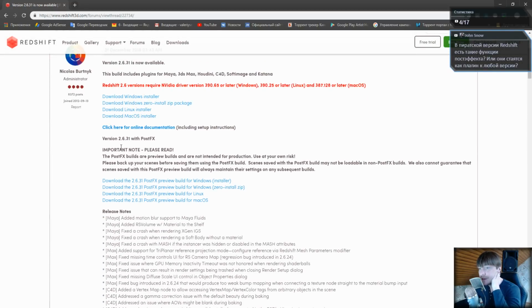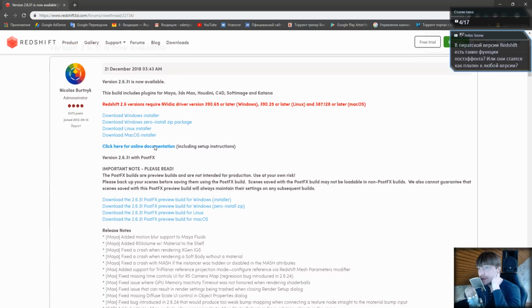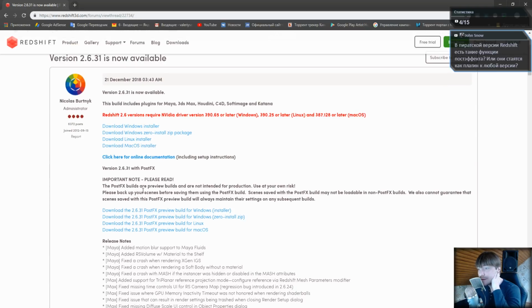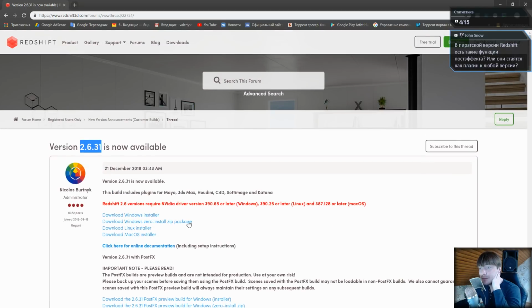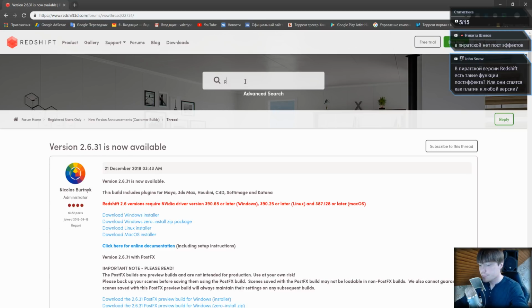You can read here, yes, version postfix, just a moment. Somewhere here it was. So from this version, the postfix will be inside each build. Before, you could download it separately, but the first version with postfix, as I remember, just a moment.